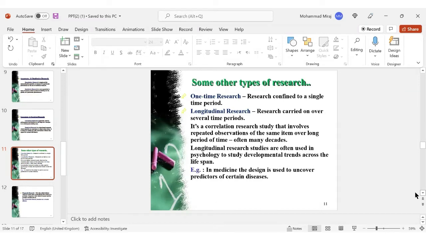ऑब्जर्वेशनल रिसर्च, वेदर दीज फैक्टर्स आर इम्पोर्टेंट और दे आर नॉट इम्पोर्टेंट. देन अदर कोरिलेशन रिसर्च है, जब आप दो वेरिएबल्स के बीच में कोरिलेशन निकालने की कोशिश करते हैं. लॉन्गिट्यूडनल रिसर्च बेसिकली साइकोलॉजी या डेवलपमेंट बेस्ड रिसर्च होते हैं. ठीक है ना, मेडिसिन में ज्यादातर हम अलग अलग डिजीज को प्रिडिक्ट करने के लिए लॉन्गिट्यूडनल रिसर्च करते हैं. इज इट क्लियर? Sir, actually, mainly descriptive, analytic, and qualitative, quantitative, conceptual, and empirical. Yes, basic.